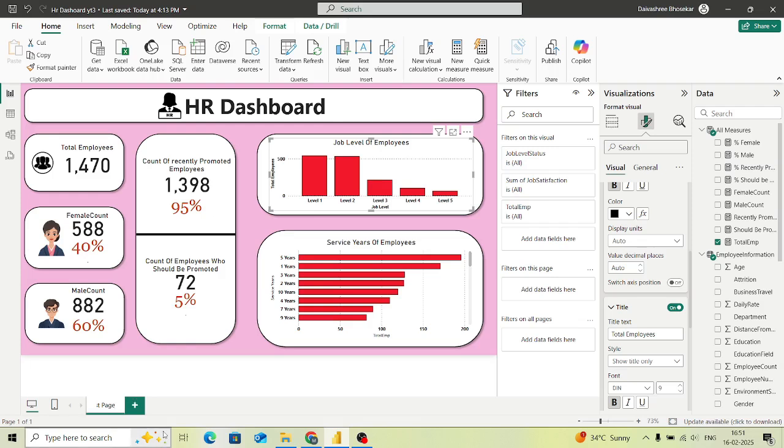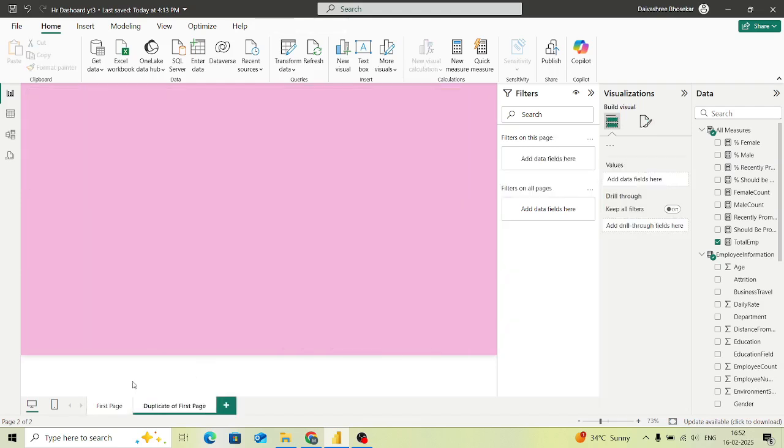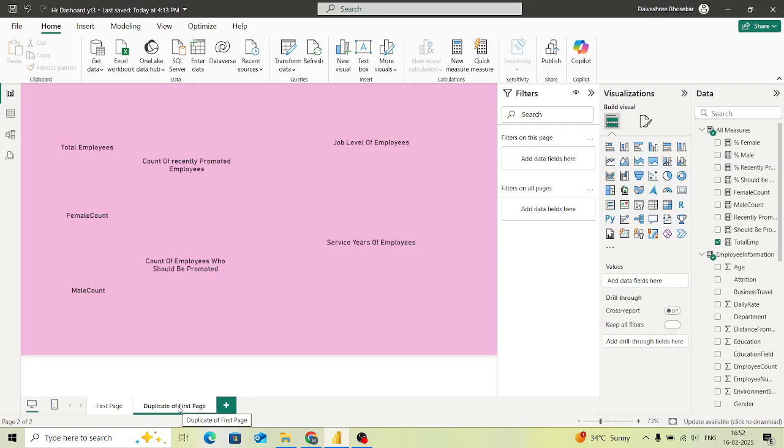Okay, let's give this. We are not going to add a new page by clicking on this plus sign, because we would have to make all the settings again and again. Instead of that, we are just going to right click on this and here we have the option of duplicate. We are just going to duplicate this page and then rename it.